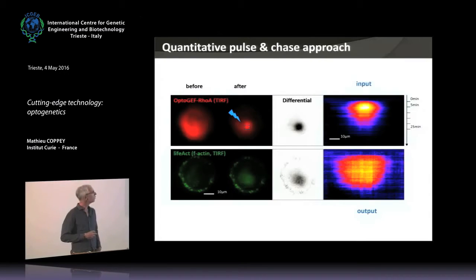And the idea is that then you can look at the same time at a reporter of actin polymerization, for example. In that case, it's F-actin, so LifeAct, to see the polymerized actin. And you also see a puff or response of the cell, which is polymerizing actin. The idea is then to relate this to that in both space and time. And actually, in space, it's quite linear, which means that if you look at the relationship between the local activity of RhoA and the actin polymerization, it's just a proportional factor. So it seems to be very linear in space, and it is also in time.